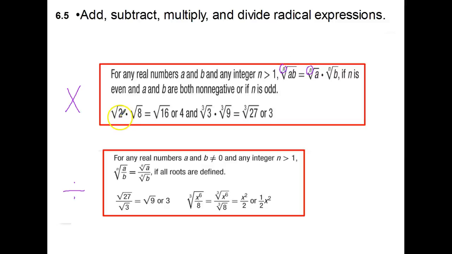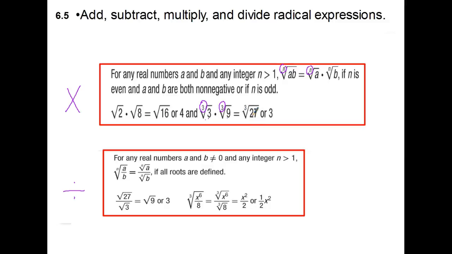For example, square root of 2 times square root of 8 is equal to the square root of 16. Again, it has to be the same root. It cannot be the square root of 2 times the cubic root of 8. That will not work. Again, the cubic root of 3 times the cubic root of 9 is the same as the cubic root of 27. So I just multiplied what's under the root, but n has to be the same. This rule applies if and only if n is the same. So if I'm dealing with fourth root, it has to be fourth root. Fifth root, fifth root. So if two roots have the same nth root, you can multiply them together under the radical.